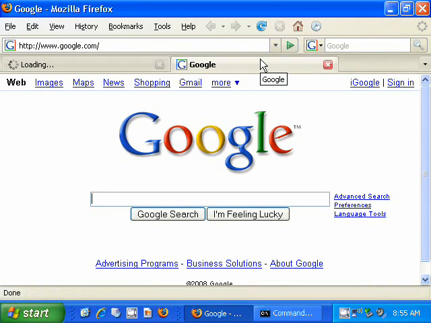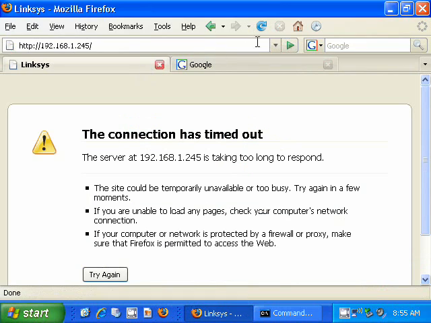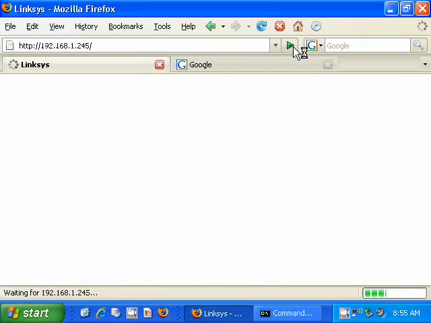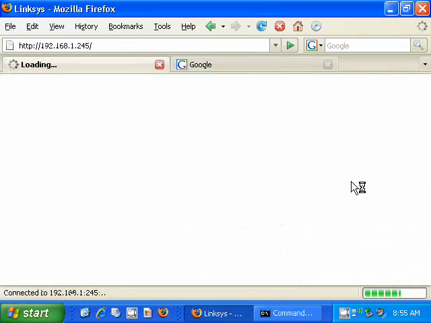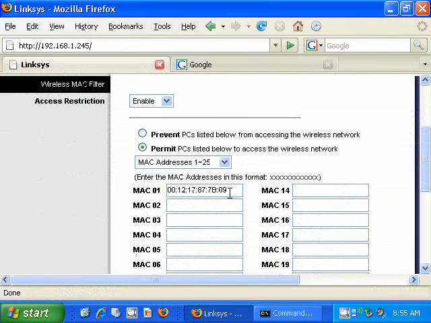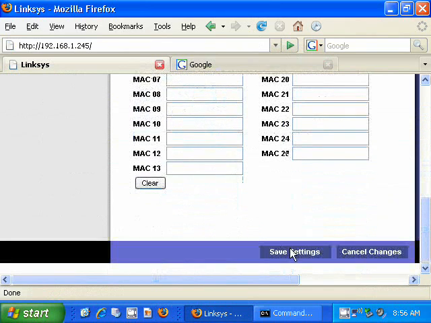So the MAC address that we entered is the proper MAC address for this network interface card, and we've permitted access to that network interface. Let's see what happens if we deny access to that interface. There's the proper MAC address. In this case, we'll prevent this network interface card MAC address from connecting. Save our settings.